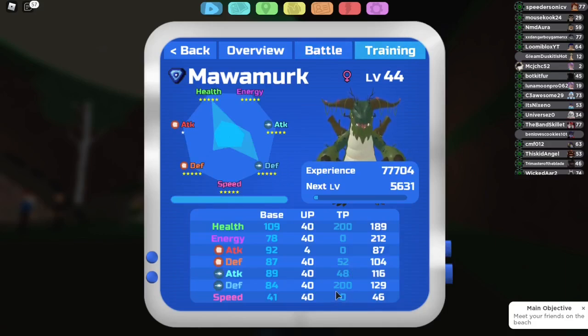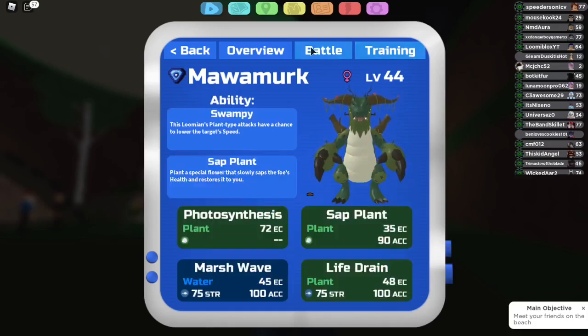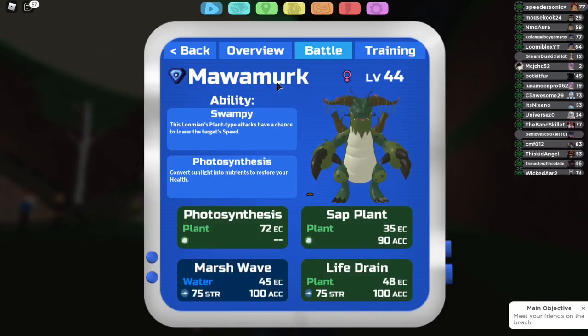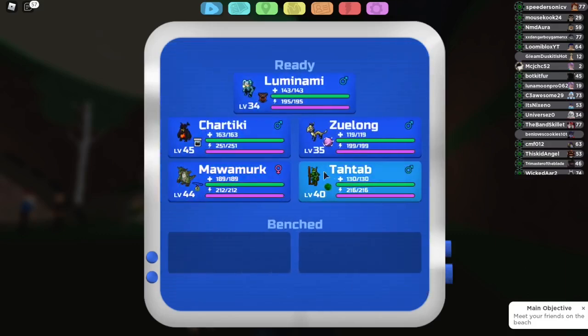The 200 range defense, this thing, you can just basically tank anything. This can be a Protagon check if you wanted it to be. You can tank a lot with this thing. It's a supportive teammate with Sap Plant. You can just chunk out Sap Plant. Marsh Wave lowers their range defense. You can swap in, say, a Metronet and nuke it after that. Basically, minus one is like you have plus one, but not permanently.